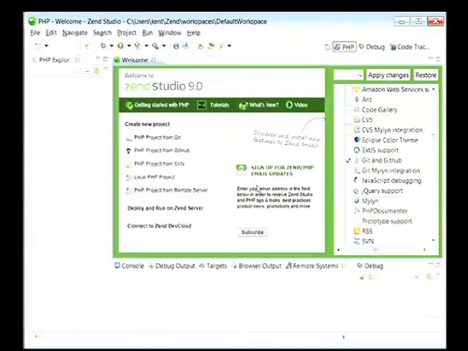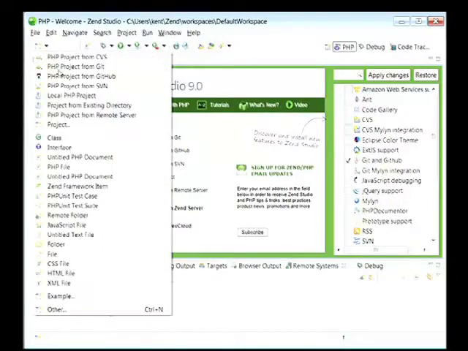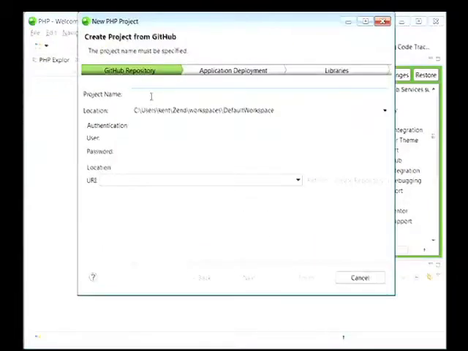And if I said new project from SVN, and I don't even have SVN support clicked, it'll actually tell me up front, oh, I need to load the SVN support first. So as you do operations that require some of these things, it'll say, hey, I need to load that first. And so it's all integrated. I'm going to go ahead and actually create a new PHP project here. So I'm going to say I need a new project from GitHub. And I'm going to call it Keynote.